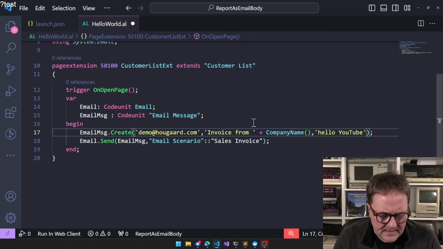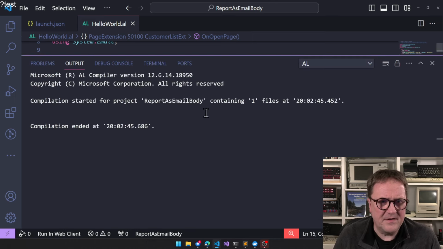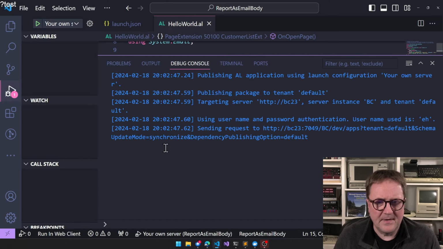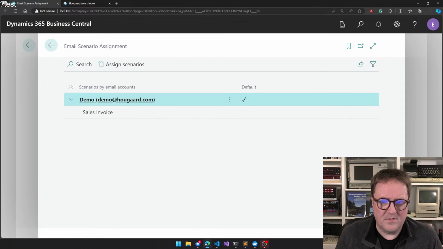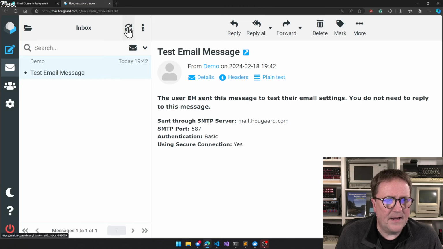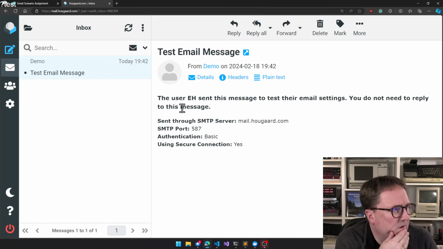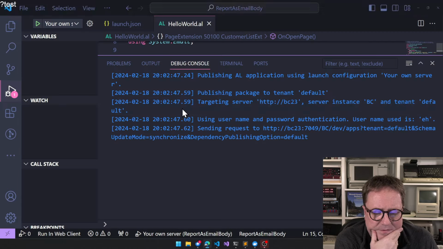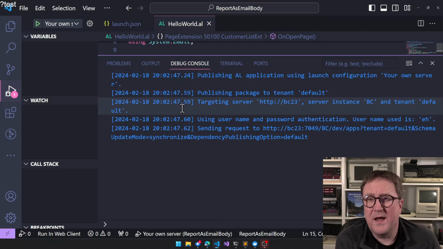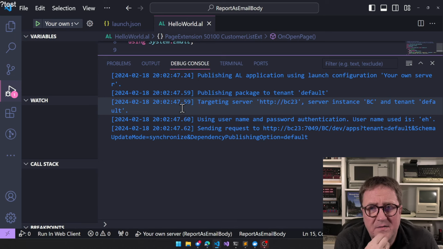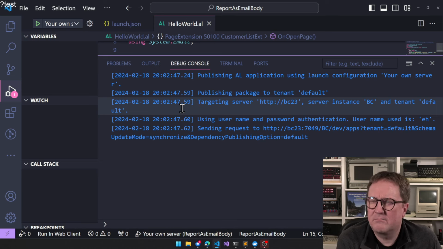Okay, so now I'm going to hit F5 and we can try this. It's compiled. It's getting deployed to my sandbox. I think my sandbox is the one we are already in here. And I have the demo email account opened up here. So let's see how it goes. We're deploying. The first time you deploy an app to any environment, it takes slightly longer than the preceding deployments, because the first time you've got to wake up that part of the Docker and let it know that, hey, now we're coming with an app and the server needs to compile it.